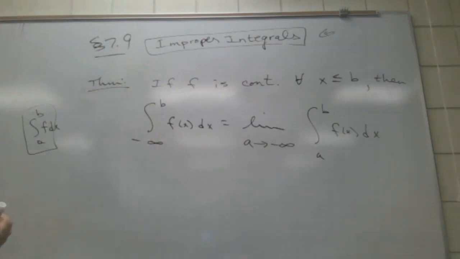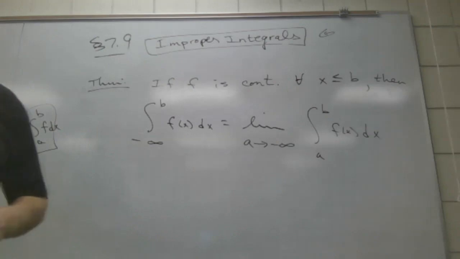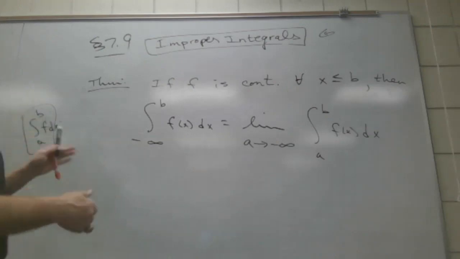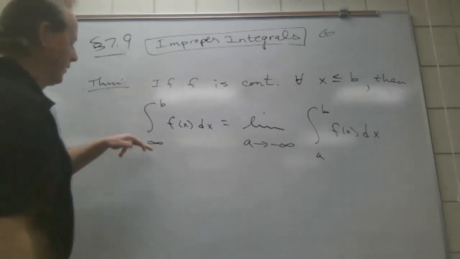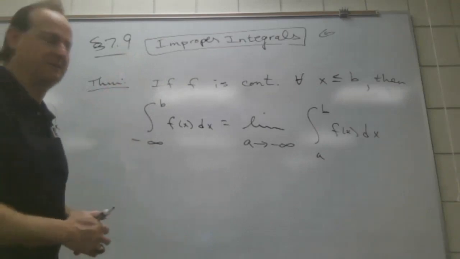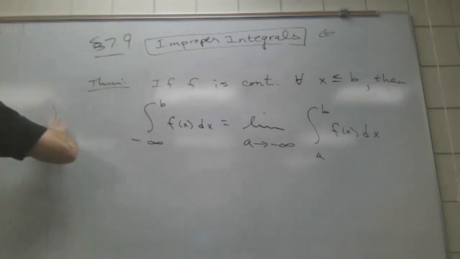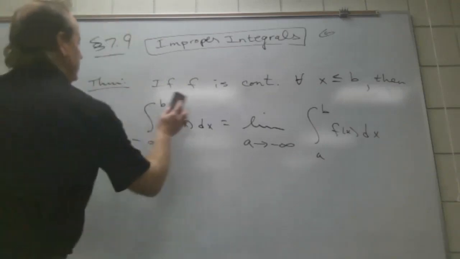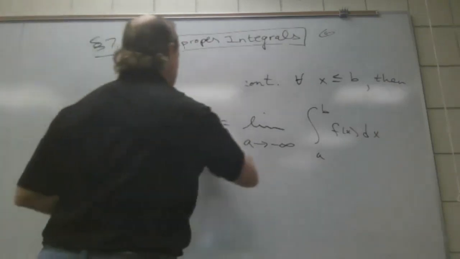I'm going all the way to negative infinity for the x values. Okay? So we have that. And then I'll do one example of this. And then we also have one more theorem where we can go from negative infinity to positive infinity. So I'll get that up here too. All right. Anyway, so let's look at an example of this.